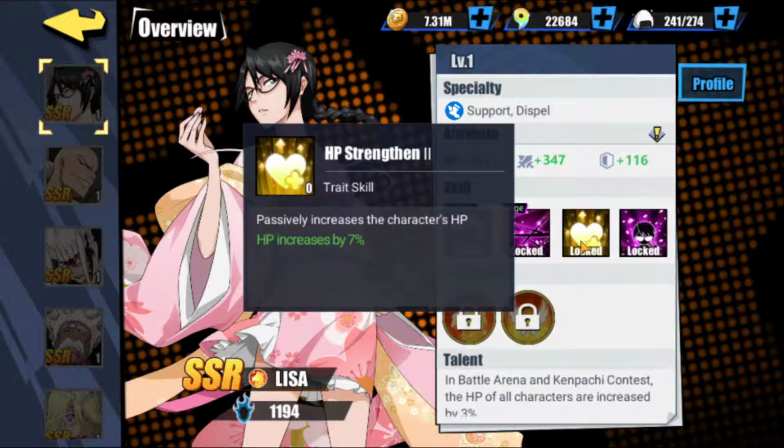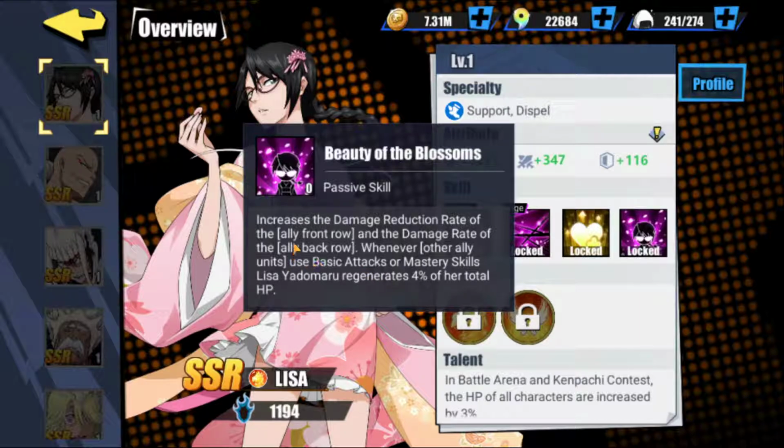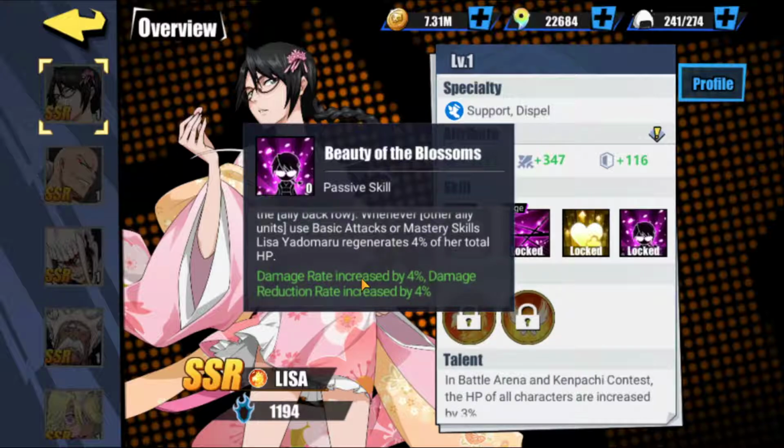The third skill is, of course, an HP increase, and then here is her passive skill. It increases the damage reduction rate of the ally front row and the damage rate of the ally back row whenever other ally units use basic attacks or mastery skills. And then she generates 4% of her total hit points, so she's going to have tanking properties as well. This is an extremely attractive character.